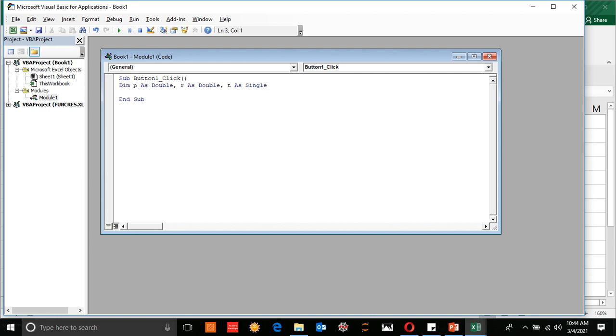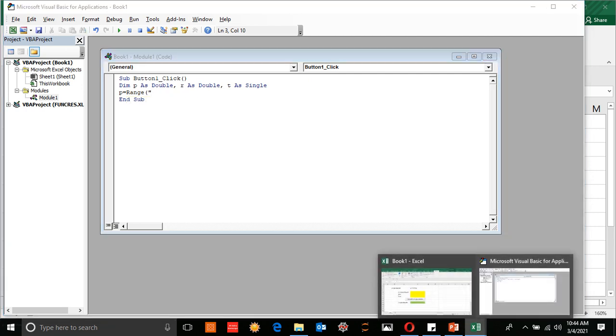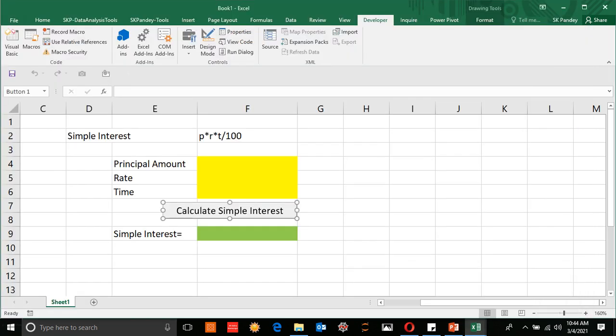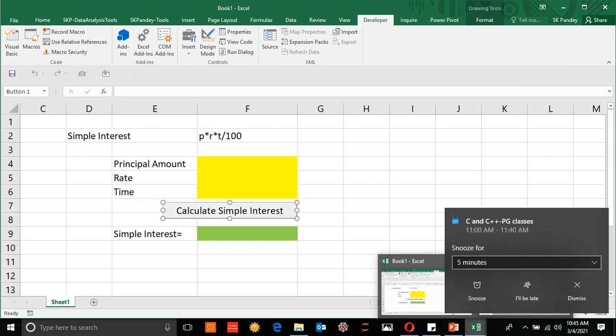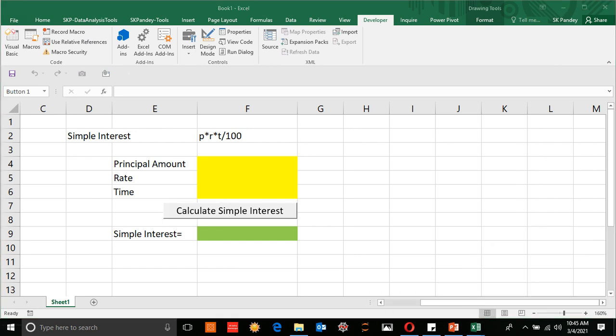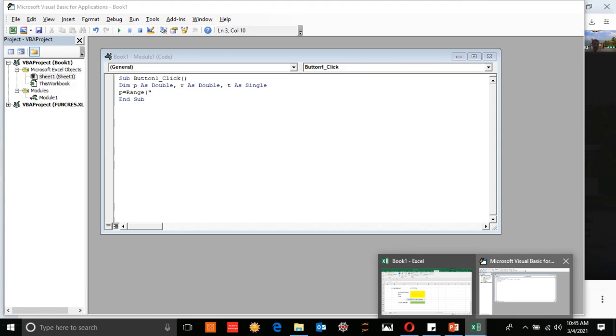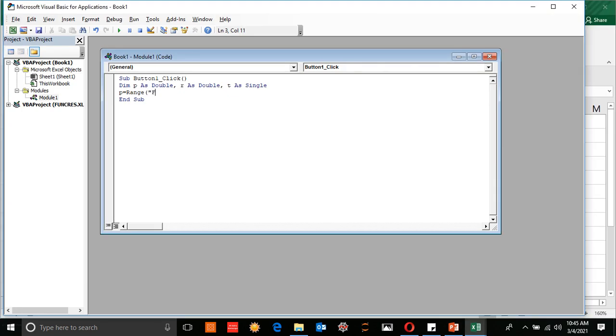Now we have to take the values as input. So from where will we take them? For P it is a range. It will take the value from F4.